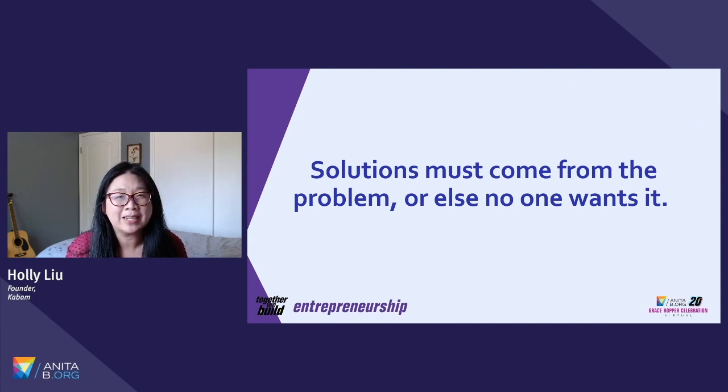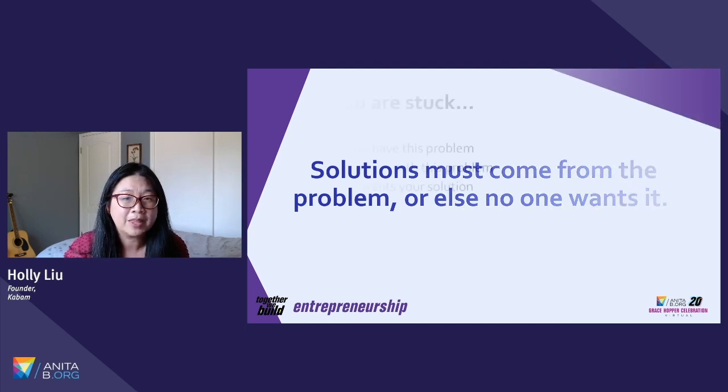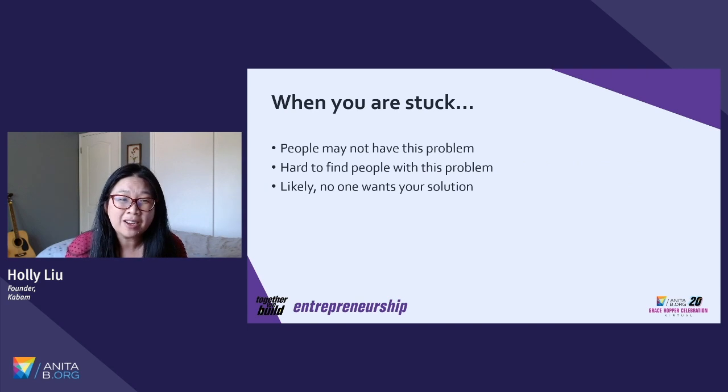Oftentimes this happens so many times where we make solutions and we're wondering why people aren't using them. They must come from a problem. And when you're stuck, it may be because people may not have this problem, or it's hard to find people with this problem. For example, this one time I was talking to a founder who said, people who would like our product are people who like to stay organized. And I told him, maybe it might be a little difficult to find out where those people are and tell them about your product. So sometimes that might be difficult. And finally, this is probably most likely the reason why you're stuck: likely nobody wants your solution.